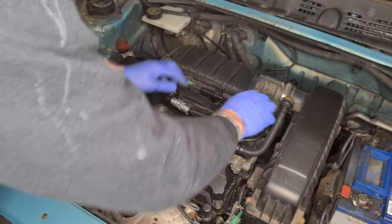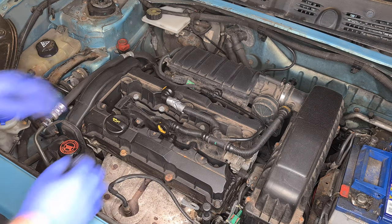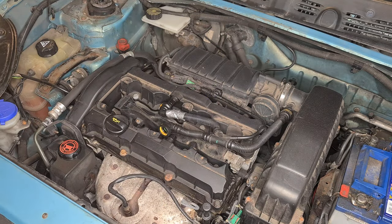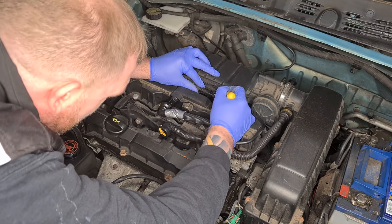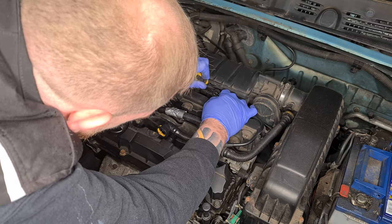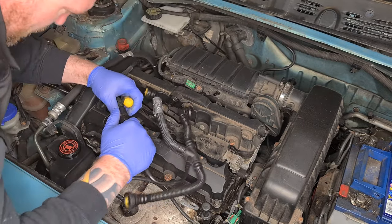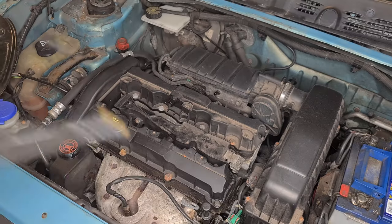And just one up at the top here, and then we've got the breather inside here. One second, I'm just going to go and double check how much I need to take off on the new pipe. Right, so it's the whole section. There's a little tab underneath that I'm not going to be able to get my finger to, and then there's also a connector that goes on here. I'm going to get a little screwdriver and see if I can pop that in. Perfect. And then we've just got this last little connector here, which is the same again. It's just got a tab on the top here, and thank God for that. That's the old pipe off and we've not snapped anything.